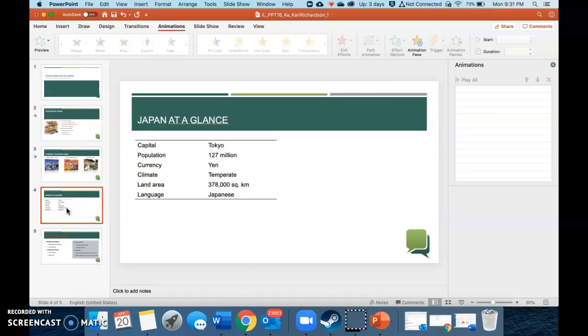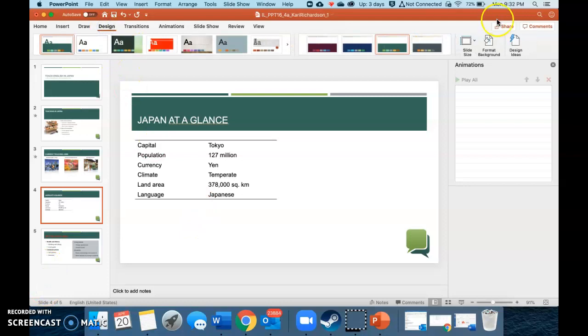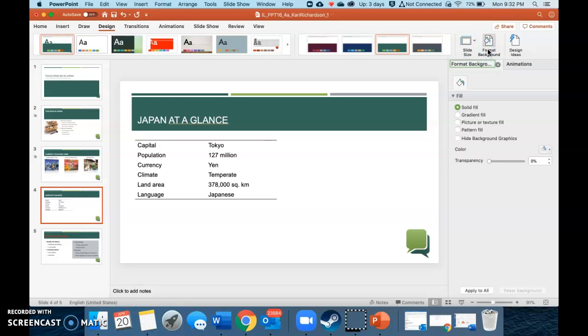Let's fix this. On slide 4, Japan at a glance, change the slide background as follows. So to get the background, we're going to go to Design. We're going to Format Background, and this is one that I actually want you to insert a picture. So in the Format Background pane, it says click the picture or texture fill. So let's go ahead and insert that. Oh, that's the fill, but maybe we have to do something else. Then click File button under Insert Picture from section. So give me a second on that.